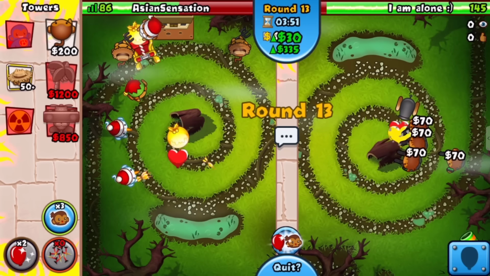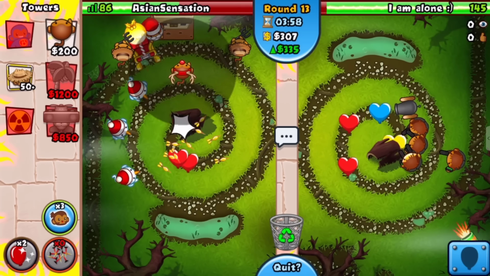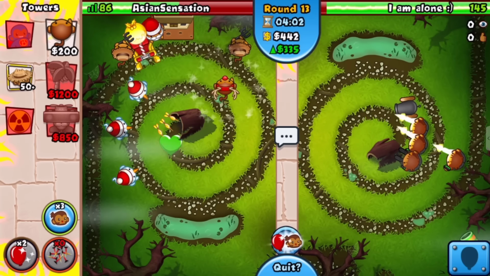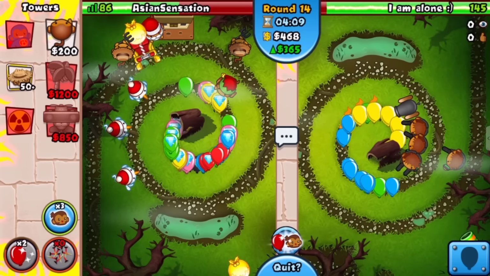Just gonna fake a rush here. Okay, strong. In case he rushes here. Trip guard, spam it out if he rushes. Alright, so we got, what, round 11 bank? That's amazing. Like, that's just winning. He's gonna rush here, probably. Yep, here comes the rush.